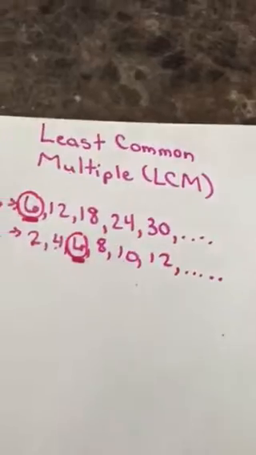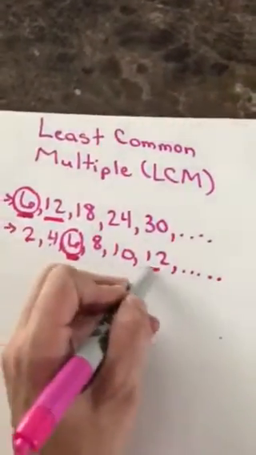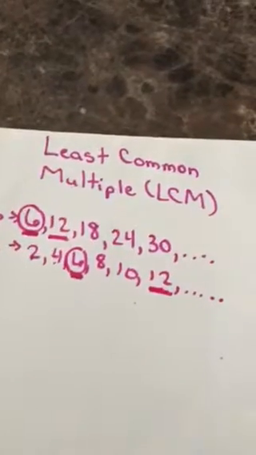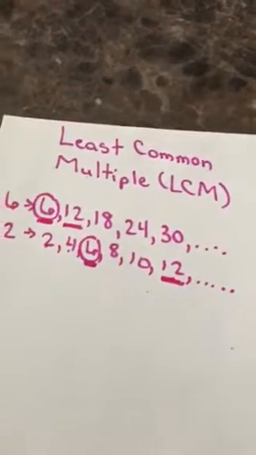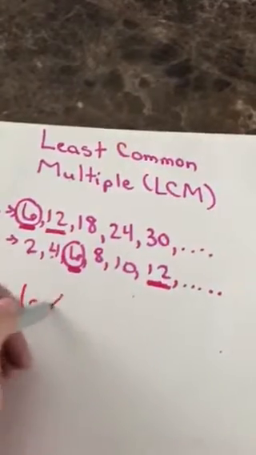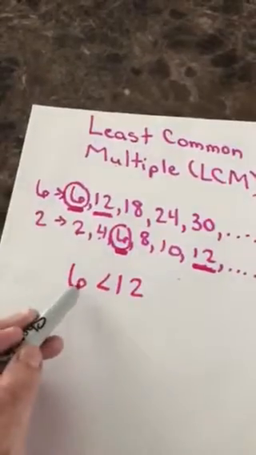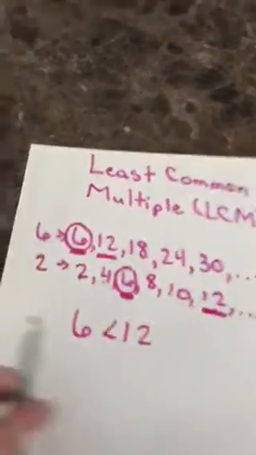A common misconception that the students will have is they'll see that they also have a common multiple of 12. So they may think that that would be the least common multiple, but please remind them that least common multiple means that we want to choose the multiple that is in fact the smaller number. This is the multiple that they have in common first, okay? So when we type it in, we would get 6.